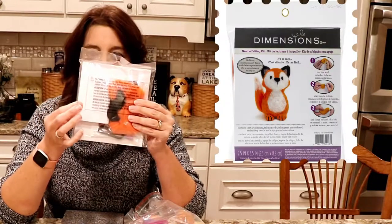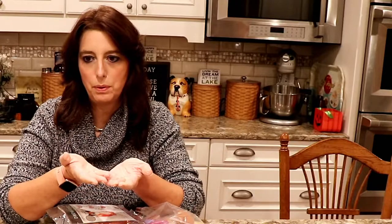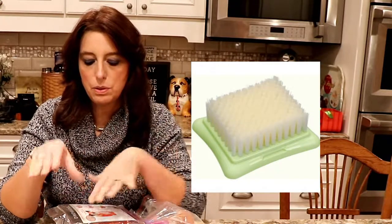I didn't even know that it came with the felting pad, which is this white dense foam — that's what you need to use. There's also a brush-like tool with a plastic backing you can use instead of foam. This kit contains 100% wool roving, a felting needle, a felting mat, cotton thread, an embroidery needle, and step-by-step instructions. Very, very nice.